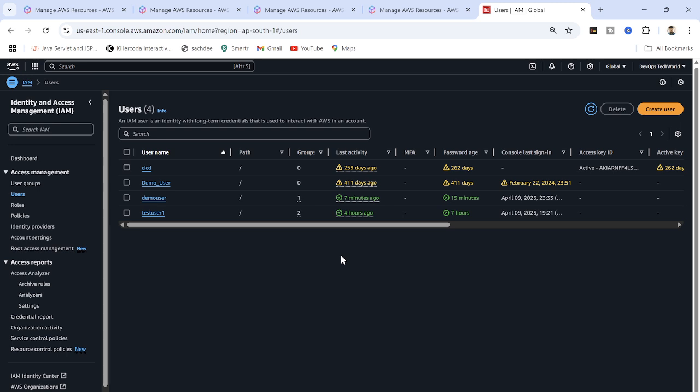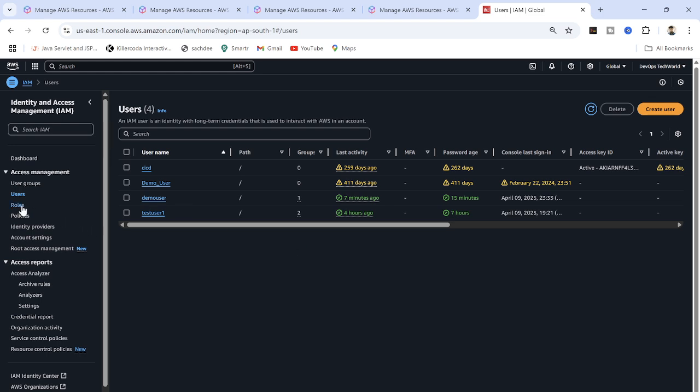So now we have clearly defined how user groups and users work, what the advantages and disadvantages are, how we use them in industry projects, and why we use identity and access management.